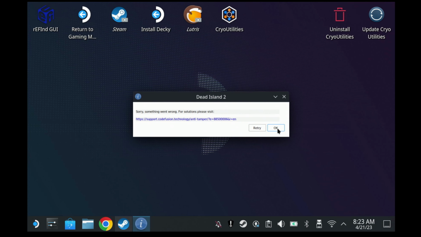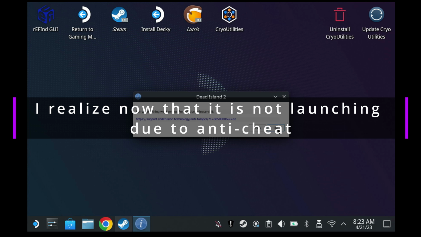So what was happening before to me is I was able to load the game in Heroic Games Launcher. Now, the game would load and the UI and text and stuff would show up, and I was able to get into the initial game, but the initial cutscenes wouldn't play. I could skip past them and get to this pick your character screen. As soon as I went to go take control to pick a character, the game would just lock up and freeze. That's what was happening to me specifically.